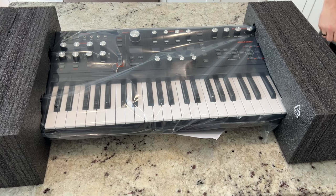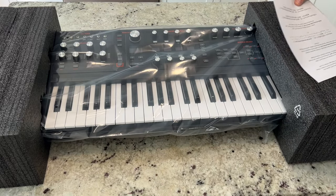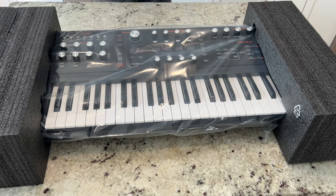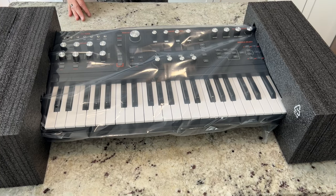All right, I managed to get it out of the box. It's a heavy sucker. This has definitely got some weight to it. It says, before you start working with the Hydra Synth, please visit AshanSoundMachines.com and download the latest firmware. Please download the updater and patch manager software as well. Excellent. All right.